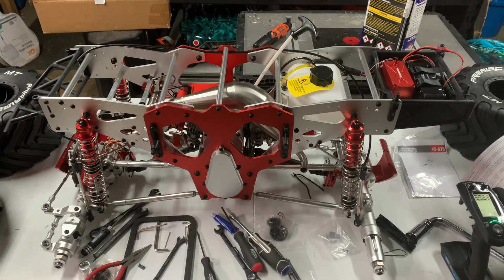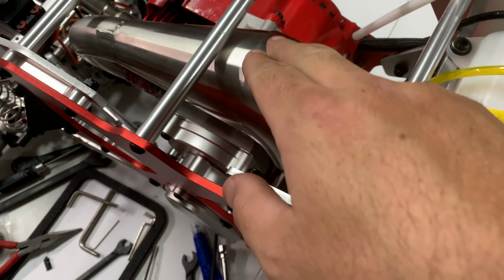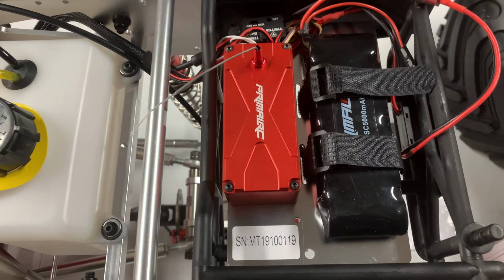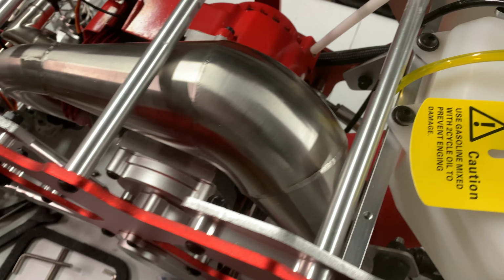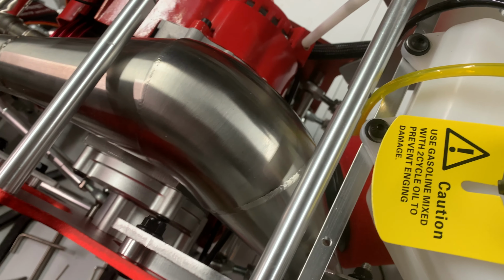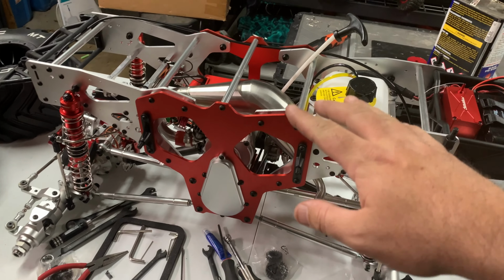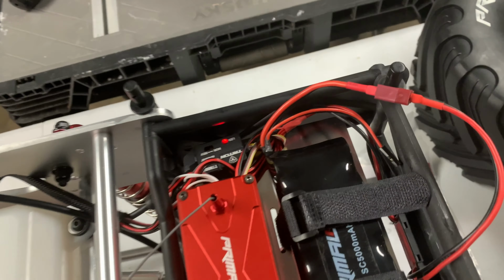Oh man, you guys, look at how beautiful this thing is. This pipe is gorgeous. We got all the Primal stuff in here, and we've got it alive. You can hear the servos working. Almost there. Gonna have to do a few tests with this thing. Got the failsafe working here.